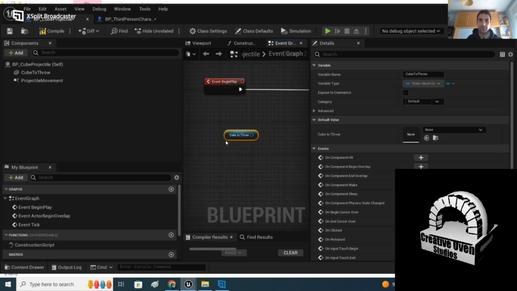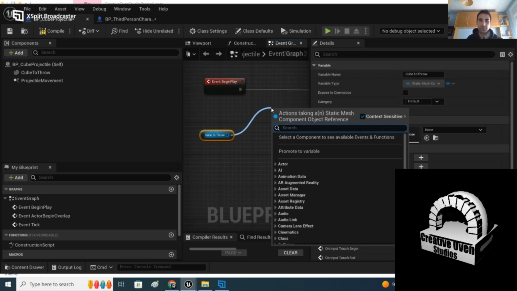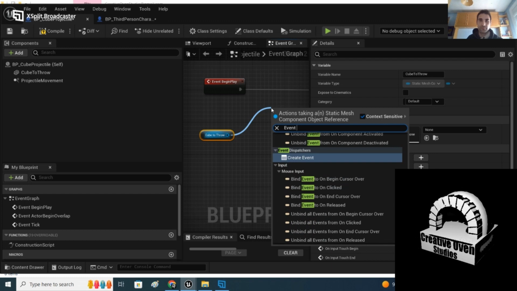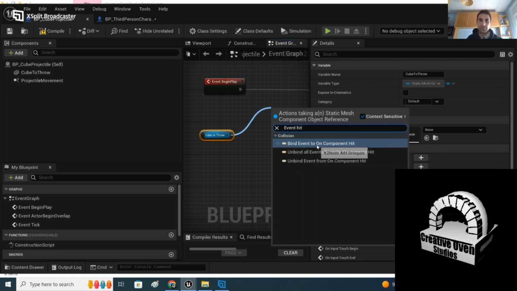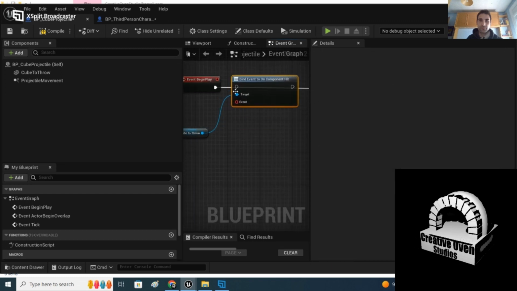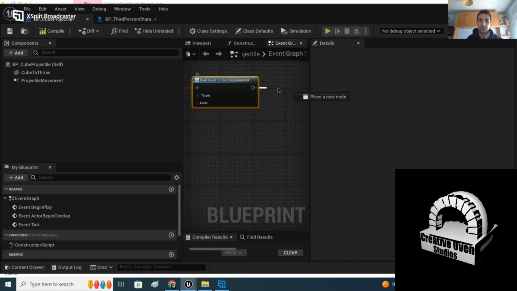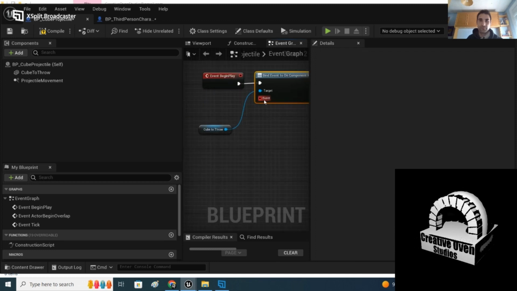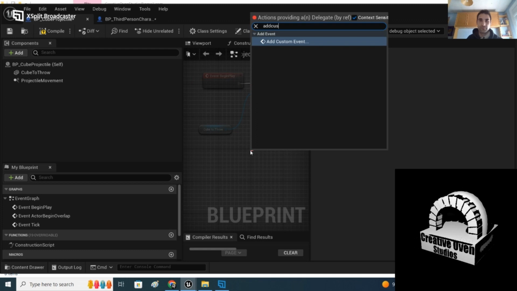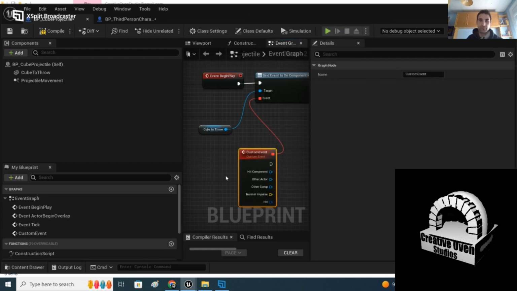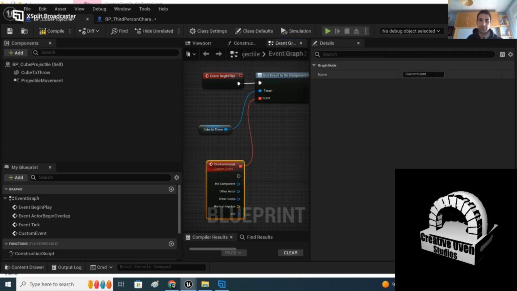First off, we take the cube and event hit. Whenever this hits someone, it's going to call this event. Let's call it cube hits someone.